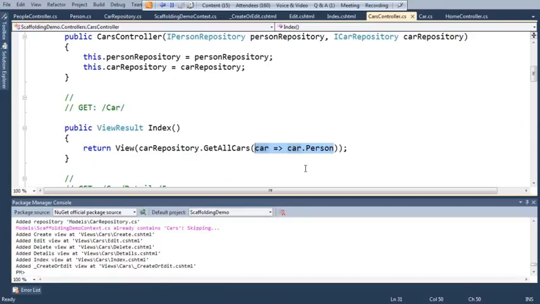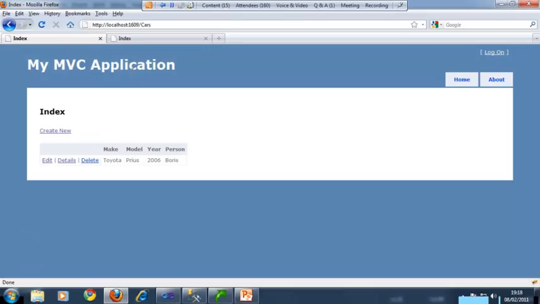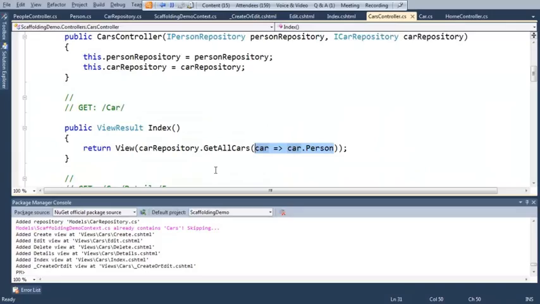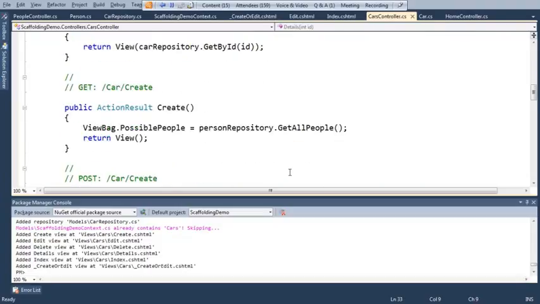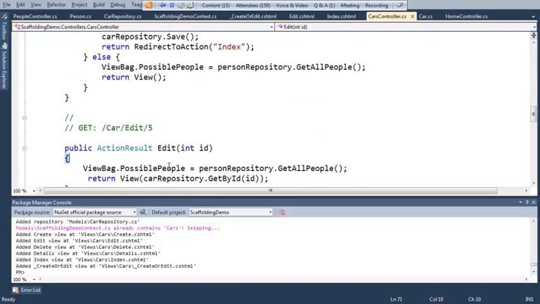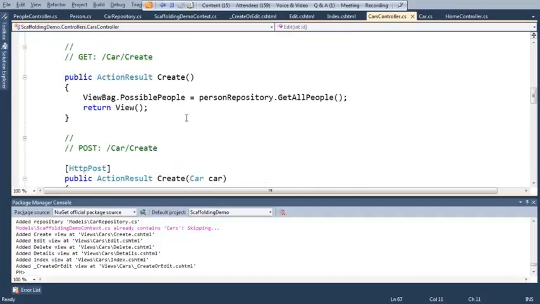If we didn't have that, then Entity Framework's lazy loading would still make it work, but what would happen is that as the cars table was being rendered, for each row it would have to do another database query to fetch the name of the person to go into that column there. And we don't want to do that because that would cause performance issues, so scaffolding automatically eager loads all of the relations that are going to be involved in the table for efficiency, and for all the other actions like create and edit, it's going to pass all the people to the views so that they can show up.